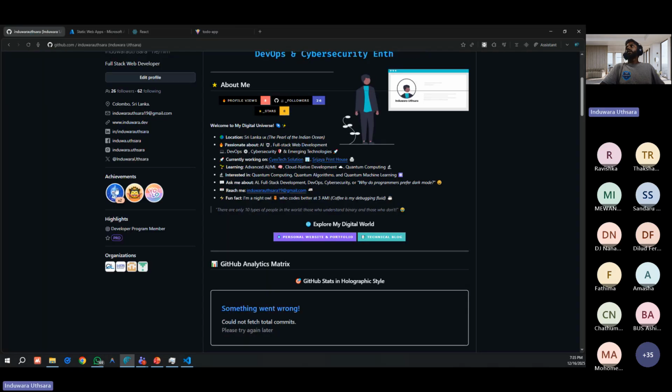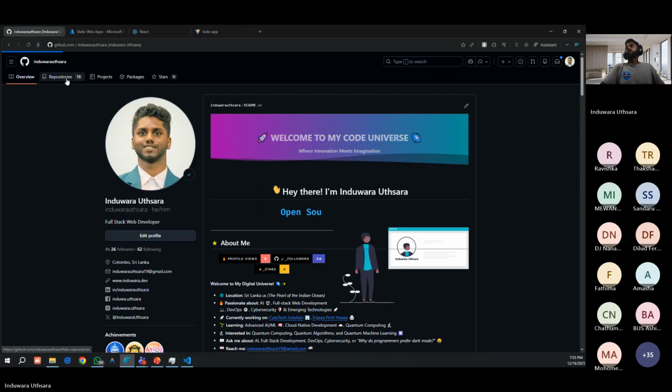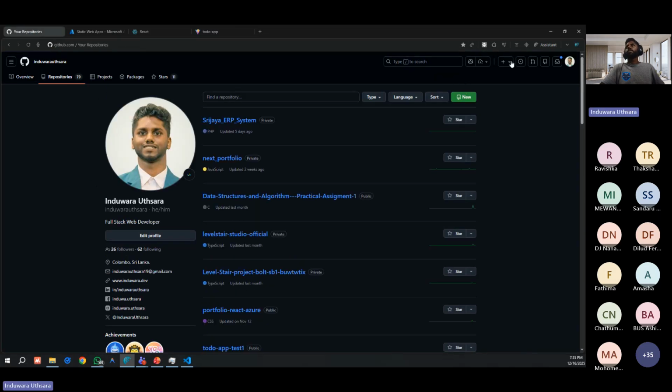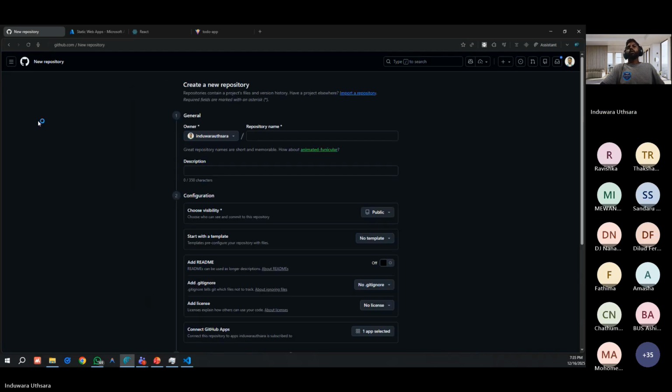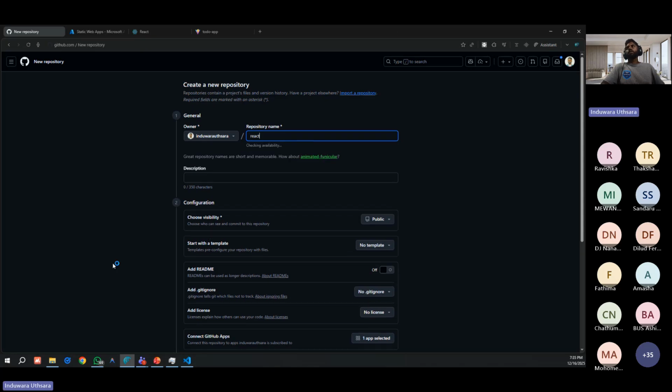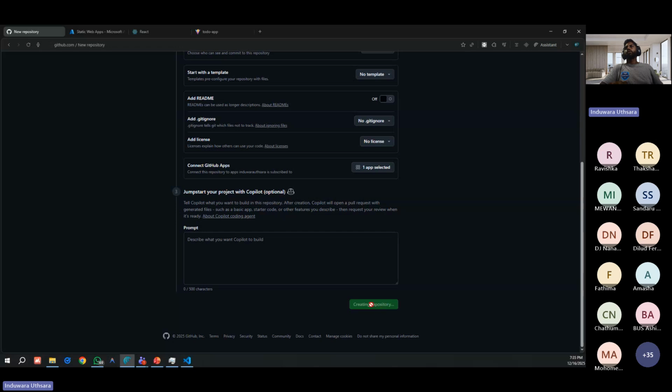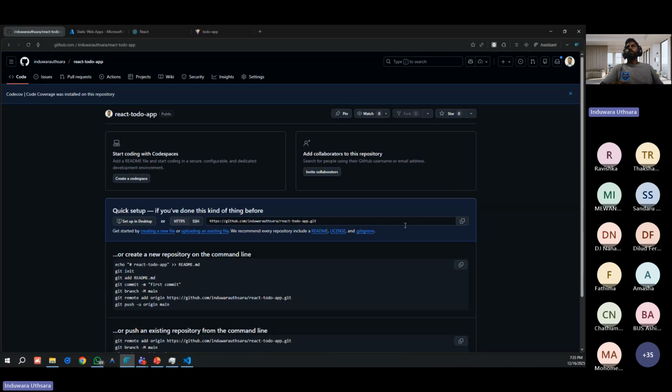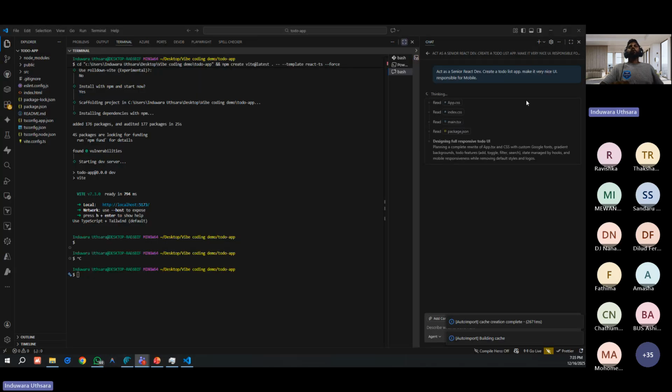I create a GitHub repository for my project. I'm going to GitHub and click new, React to-do app. Okay, I create the repository and I copy my repo URL.